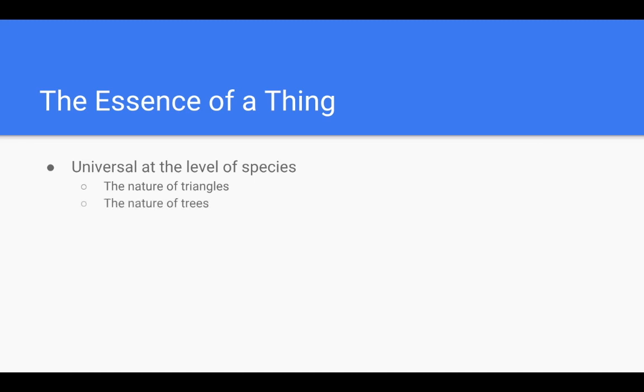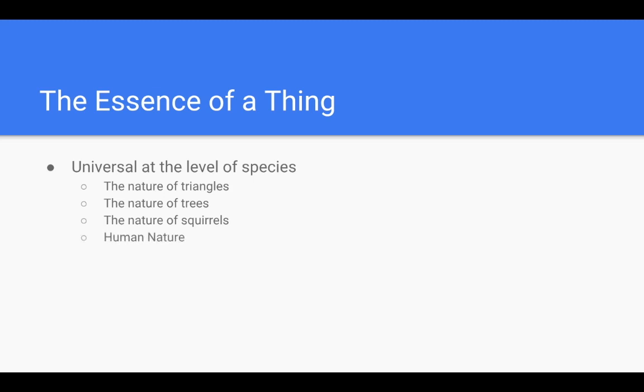We might talk about the nature of trees. Trees by nature have roots, a trunk system, and leaves which absorb sunlight and other material elements in order to convert them to other material elements so that they can survive, take in nourishment. This is the nature of trees. This is actually something that every tree has or describes every tree. So it's universal of all trees. We might think of the nature of squirrels to have four legs and a tail and gather nuts and do all kinds of things. All squirrels do that. It's in the nature of a squirrel to do that.